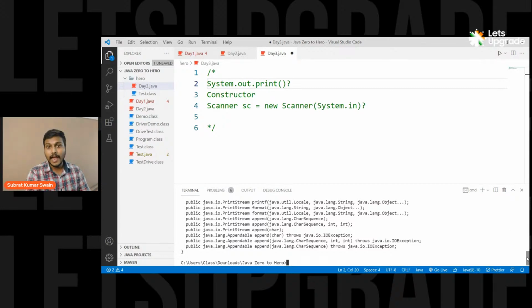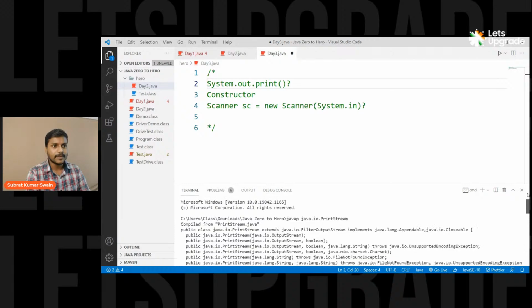So there is a class named PrintStream present in the java.io package. P capital, S capital. That is how Java convention works. If you have two words, then the first letter of each word should be capital. This PrintStream class is a predefined class present in the java.io package. What is javap? Basically, javap will list down all the members of PrintStream. What all are present in the PrintStream class? All the details would be listed out here, guys. That's what javap does.